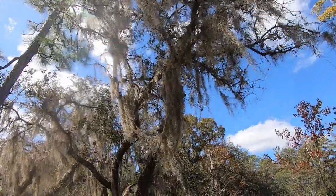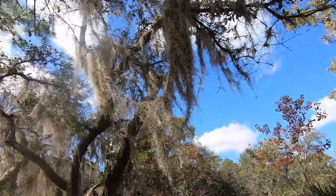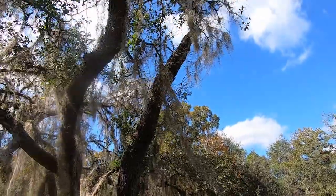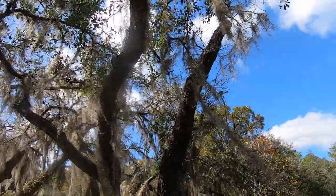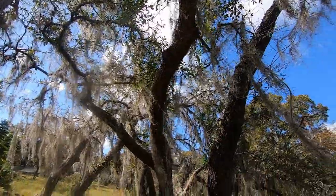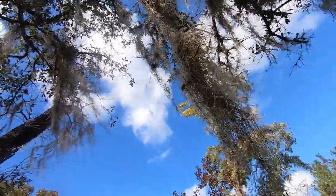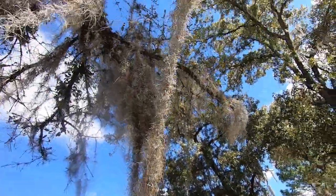I did look up, just being a gardener, it grows naturally from zone 8B to 11 in high humidity places. So in case any of you are looking to grow a spot of it or try to, those are the conditions that it likes.